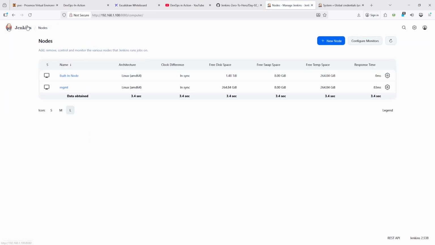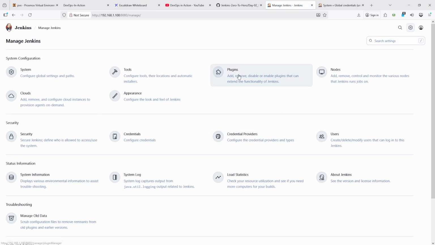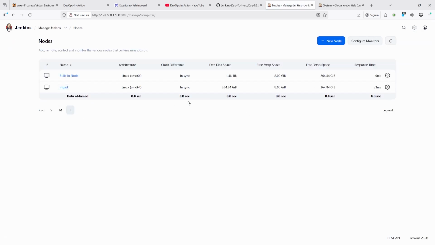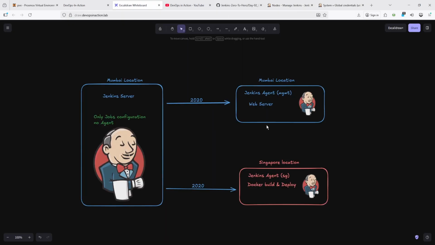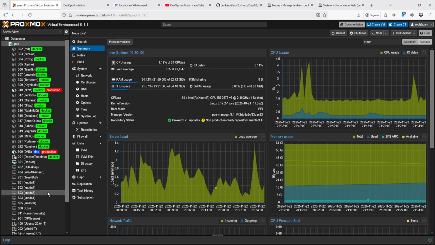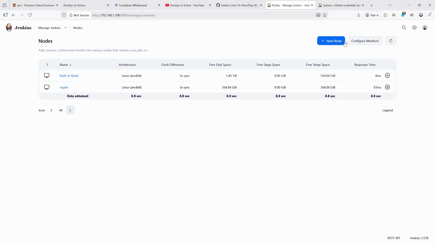Okay, so that was basically the node which I added, but again this is the same server, so do not use this kind of scenario as I explained here. So I created a new virtual machine here, Docker, you can see, and this IP is 210, which is different. So let's add that one.